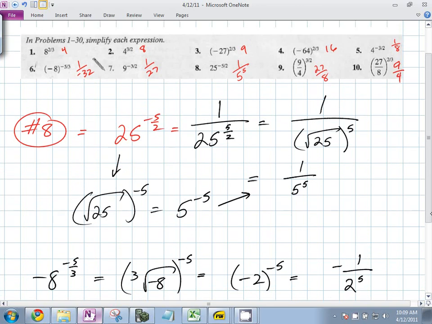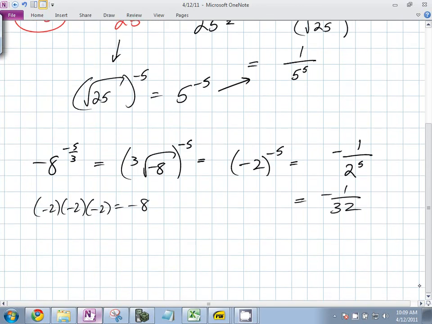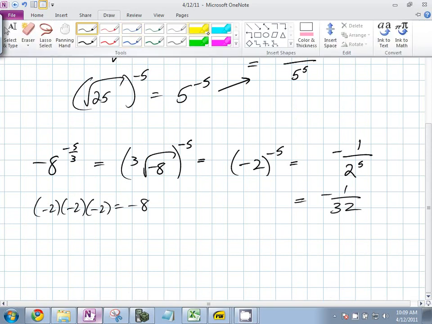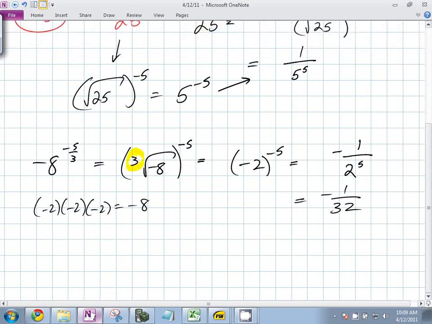Number 6. Yes? Okay, he just asked that out loud. You need to listen to what's going on in class before you ask. I applaud your question asking. This right here, everybody, what kind of number is that? Odd. You can take an odd root of any number. Any real number has an odd root.